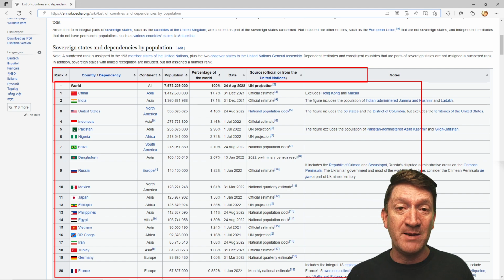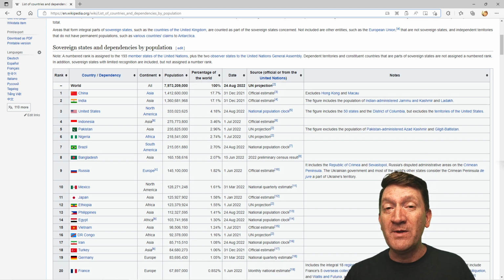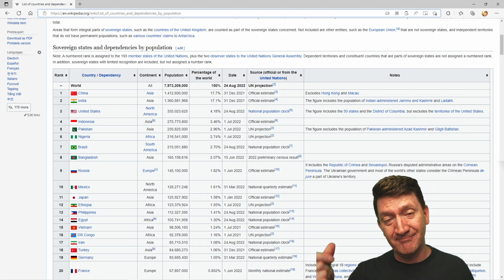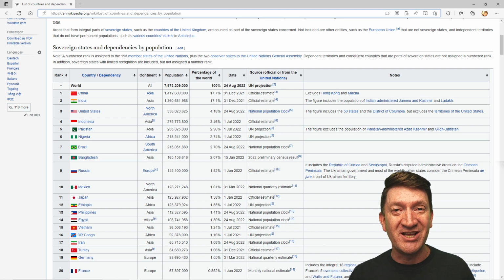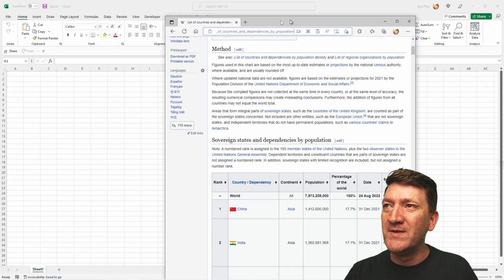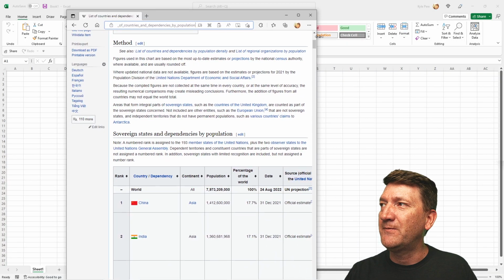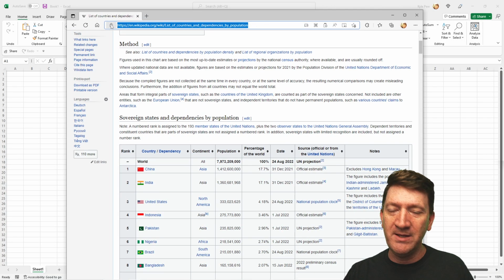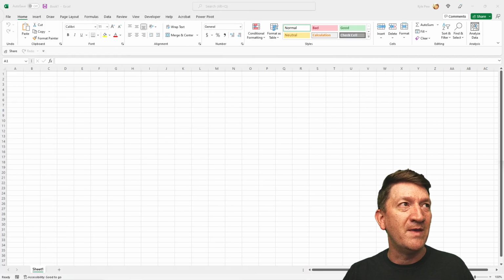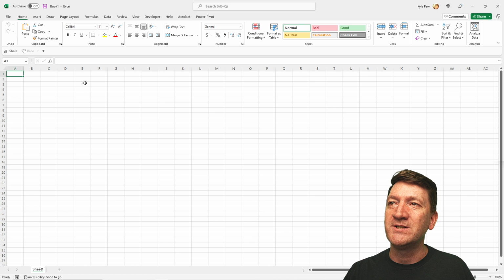Now, I want to take that table right there and import it into Excel. With Excel's Power Query tool, we're going to see it's just a couple clicks of the mouse and you can import the data. Let's take a look. So I'm going to move this back off my screen. Actually, before I do that, I want to make sure I copy the URL. Just highlight that and I'll copy it. Let's move that off and back into Excel.